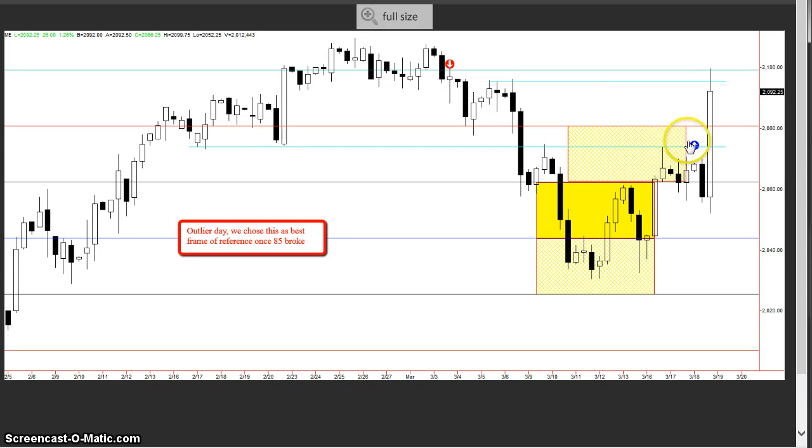Here was our breakout. Once the 85 broke, we decided this would be the best frame of reference. This was that 96 target we had talked about once we broke into this box. It held the middle box, then took off and broke out — this is a third-time-through trade: one, two, and then the third time through. It came up and took out the 81 to 82 box, so now we're squarely in the next box. We take out these highs and the market bumps into this high and resistance zone, which we felt was significant. We've got a 50% extension already at 96.75, so we use the .61 as resistance and see if we get a little bleed back. Anybody that hung in there and kept their wits could easily have put 8 to 10 points in their pocket on the late-day contra as we had suggested.